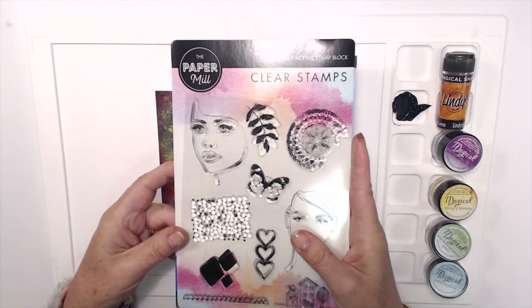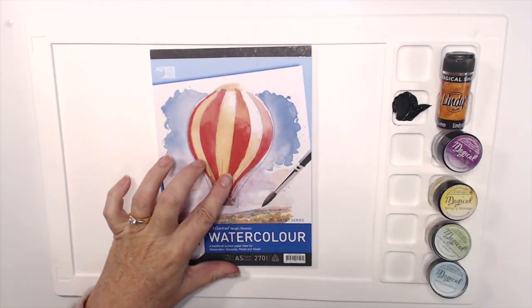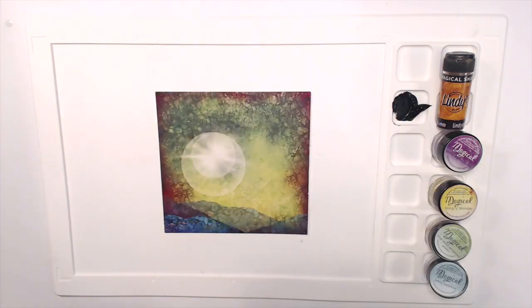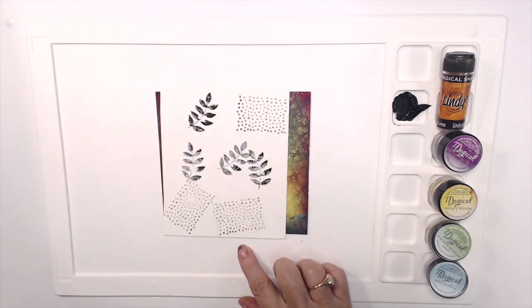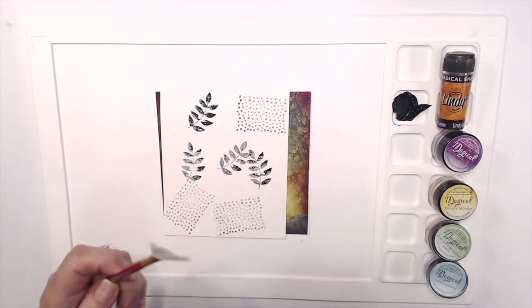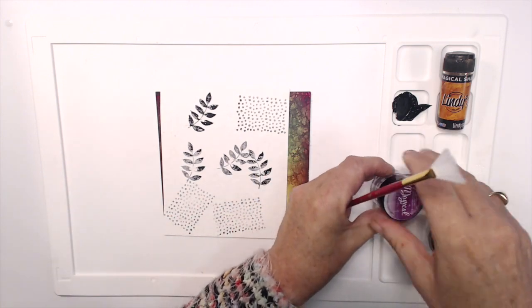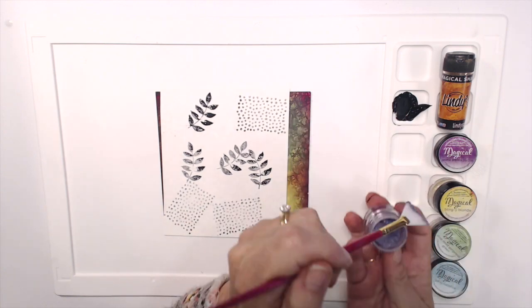Now to show you how this works, I'm going to use a different stamp set just for the purposes of explaining how magicals work. The stamp set I'm going to use on my art journal is a darkroom door stamp set, but this is a paper mill stamp set. I love this set because it's meant for art journaling. And I'm just going to show you, if you haven't seen how these magicals work, they are fantastic.